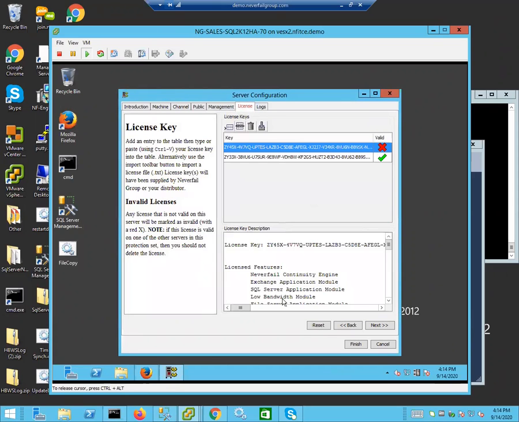And then you have the option to see the licenses here. Now, in the engine management service, you can see the licenses and you can copy them out and give them to support if you need to. But this is just another area in which you can get access to the licenses on the server. You can add them manually if you need to.